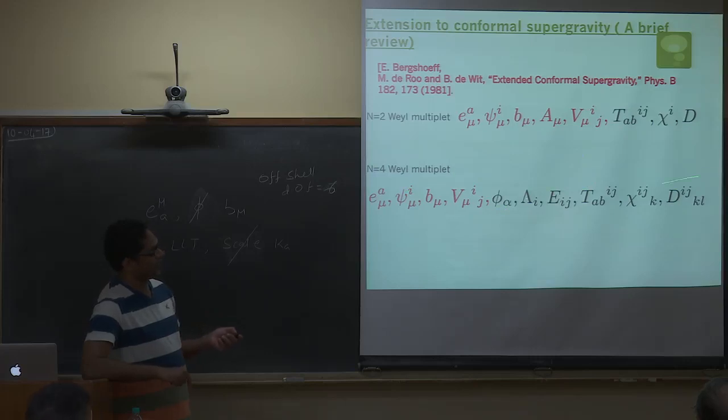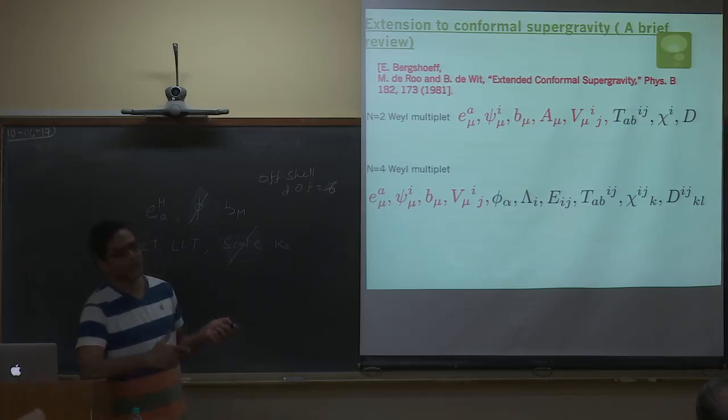And so the matter part auxiliary field that we need to introduce is slightly complicated here. So you have a doublet of scalars. This ij index is your SU2 symmetry index, so here ij runs over 1 and 2. So these are your SU2 indices. Here ij will run over 1, 2, 3, 4. These are your SU4 indices.